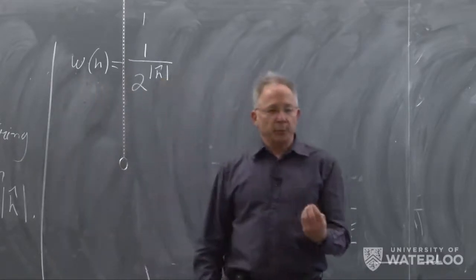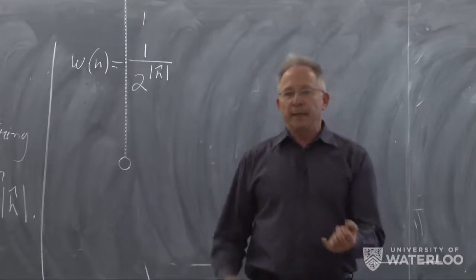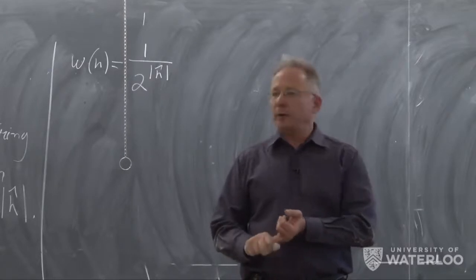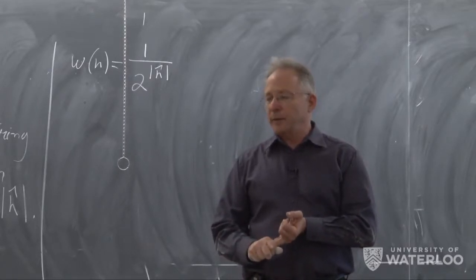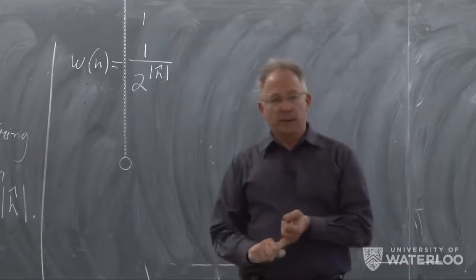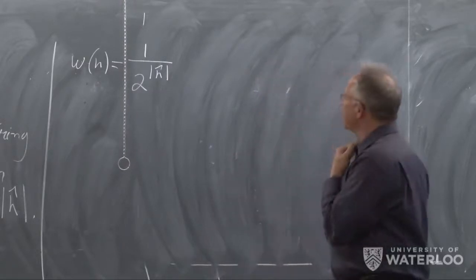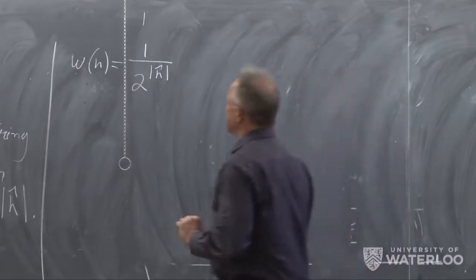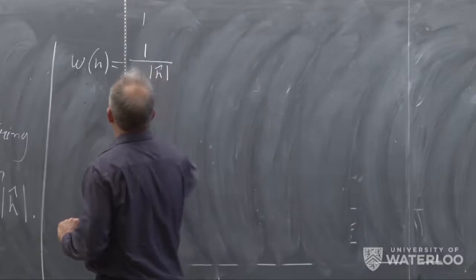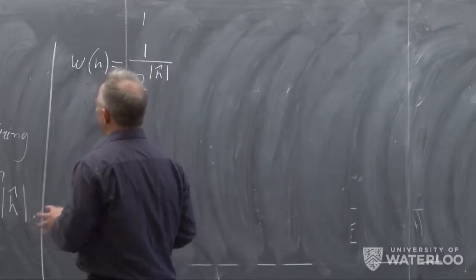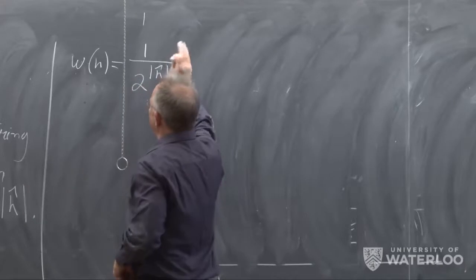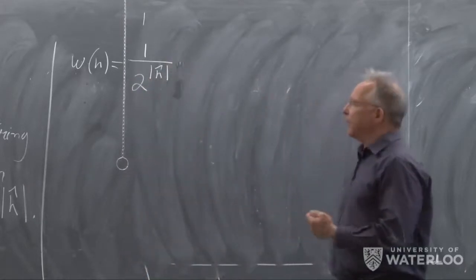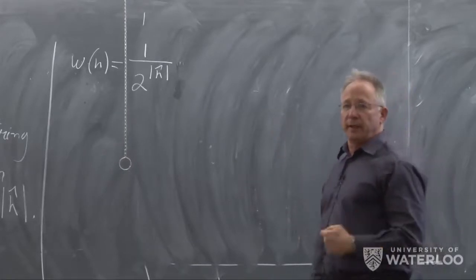And there are two issues here to look at. One of them is, why is this a legitimate weight function? And the other is, what is the meaning of such learning with respect to this weight function? Before I describe why this is a legitimate weight function, let me just say what will be the implication of using such a weight function in SRM.